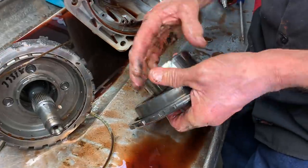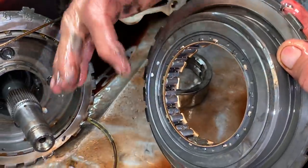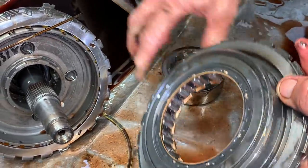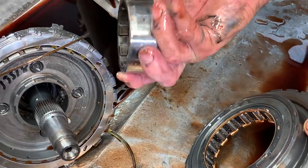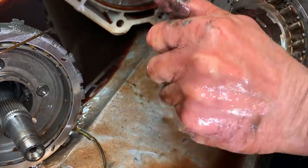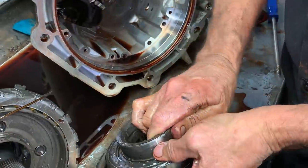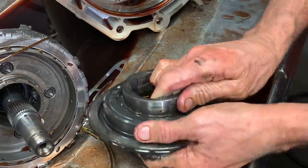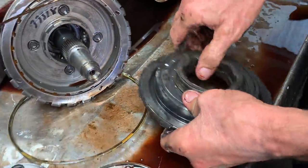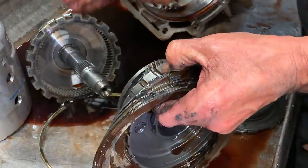Got a nice wide sprag in it. Now GM did upgrade their sprag assemblies to the big brass ones. They are big, but they did go with the brass cage and stuff like that on their later versions. Race looks good. You know, Scott brought that up really well. Put a new sprag in it. Try and get that in there. But I am going to show y'all something too, once I get this car. Yep, updated.